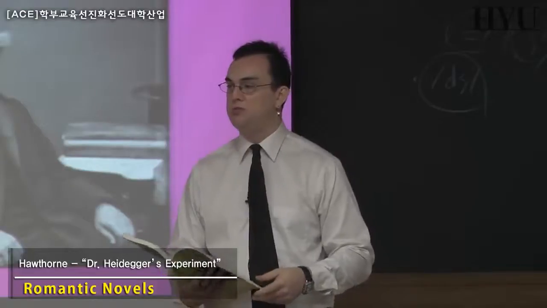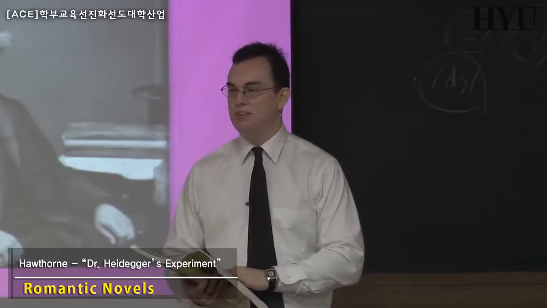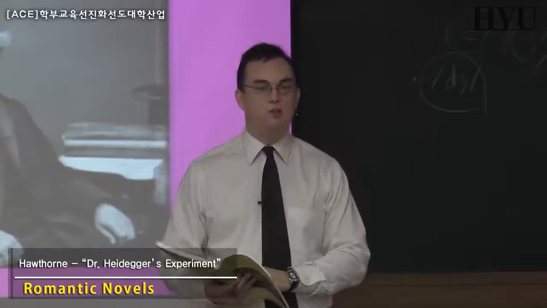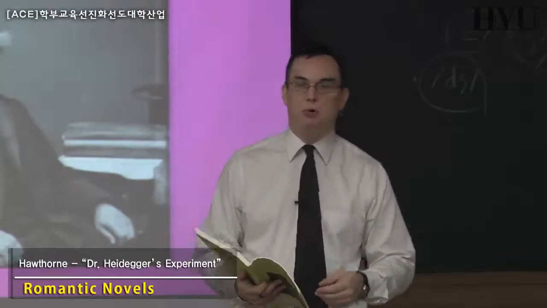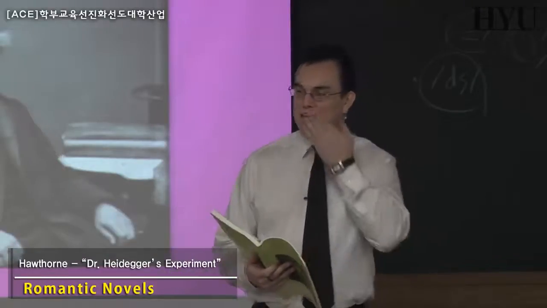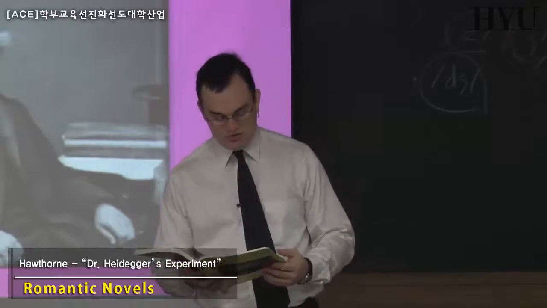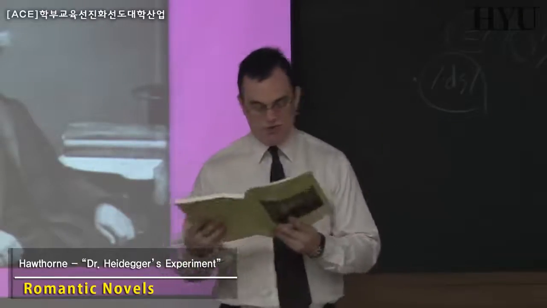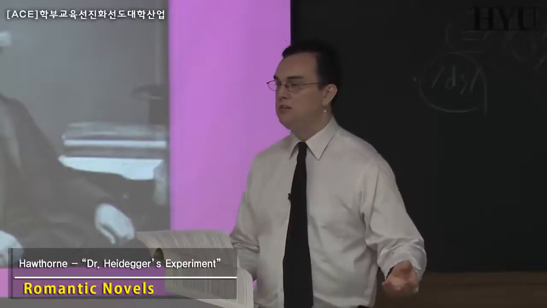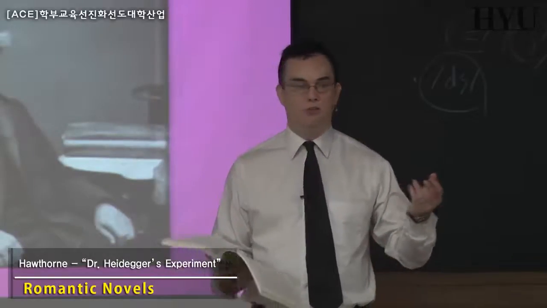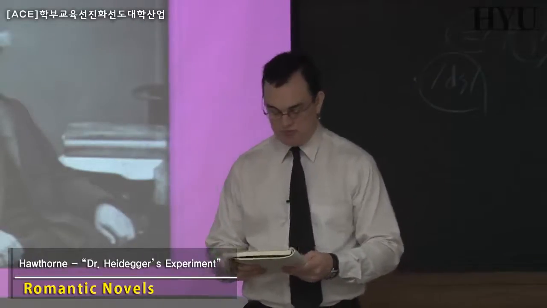We then have a description of Dr. Heidegger's study, which is quite a strange place. Right? It has all sorts of artifacts lying around. It's dusty. There's a mirror that seems to capture the souls of the people who come in there. And of course, there's a magic book, right, that has all sorts of things in there, and a bronze bust of Hippocrates that we'll get to as well. So he invites them into his study, these four old people who have shady pasts, who've done bad things when they were young, but they're no longer able to do them anymore.